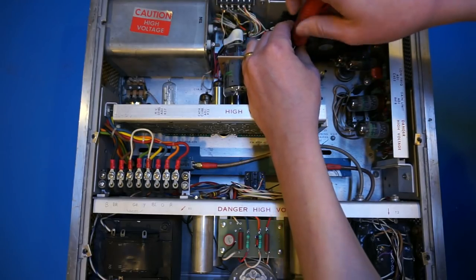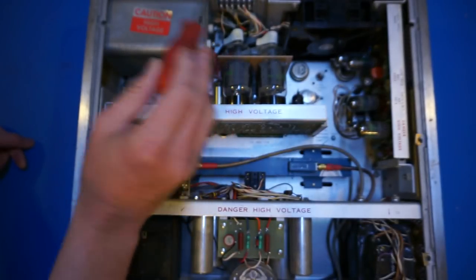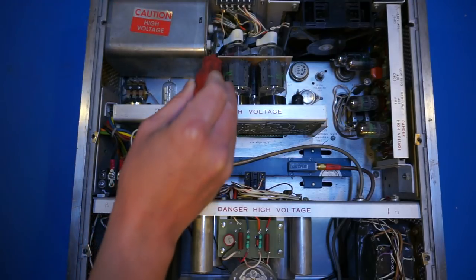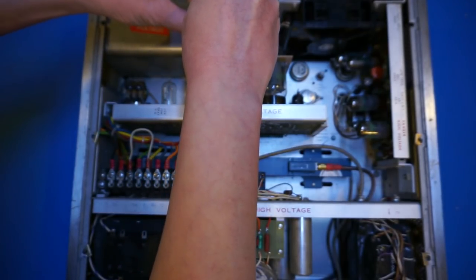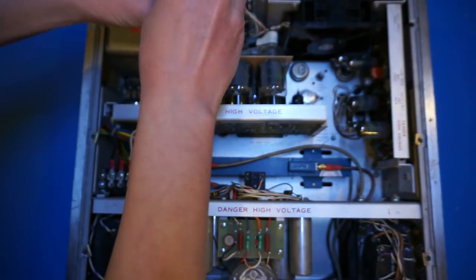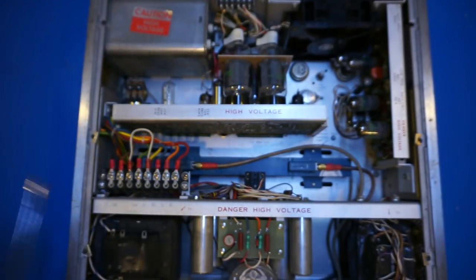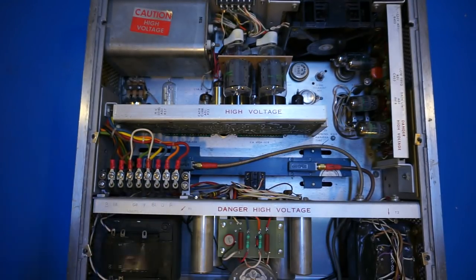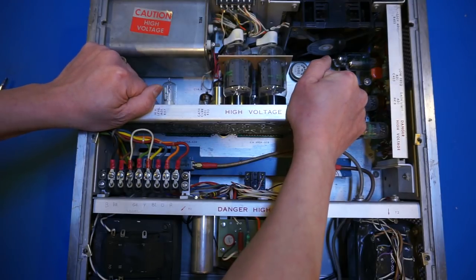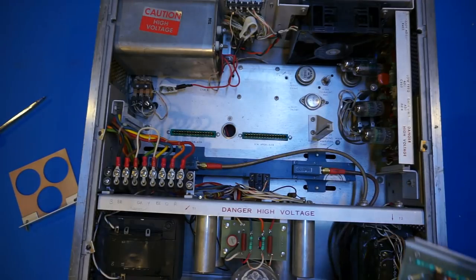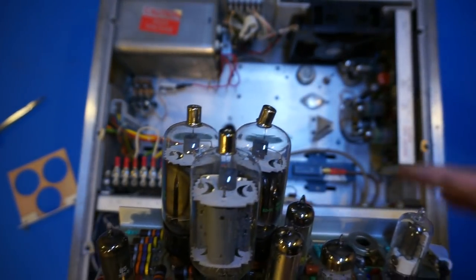Let's remove this. So my plan for this unit is actually just to do an extreme teardown and keep the parts so that I can service the other working version. And I have not powered on this for a long time. So I know that this is not charged, but you really need to make sure that the caps are discharged before trying to poke around in these kind of vacuum tube devices, because most of the vacuum tubes have a very high anode voltage being applied.